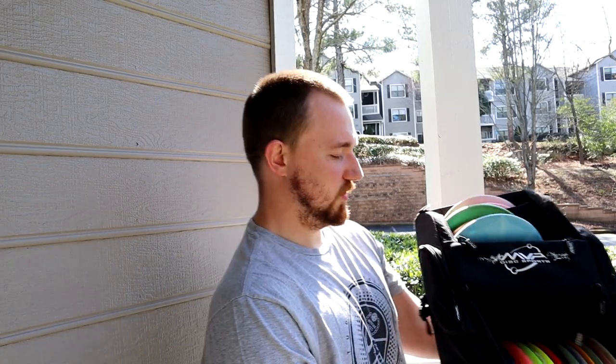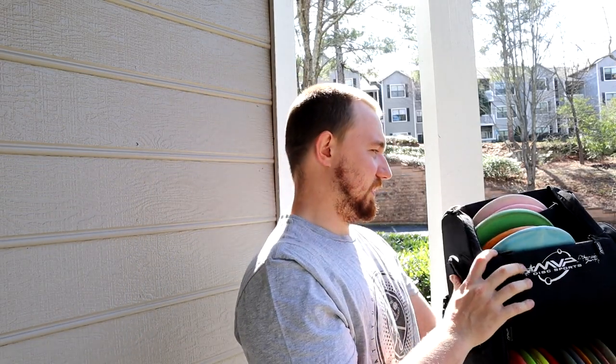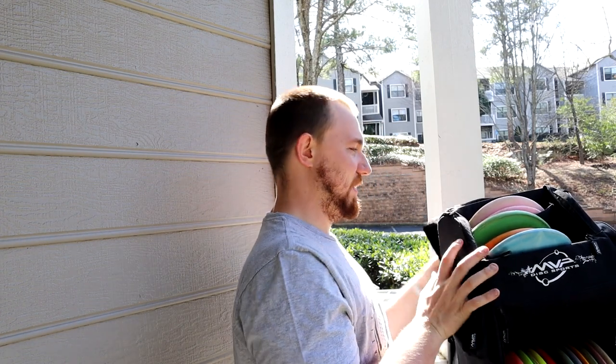We've got all the zipper storage, big disc storage, covers that cover everything up, and nice quality comfortable backpack straps. That's just a general rundown of this bag. I used it all last season and I'm going to use it all this season as well — I don't see myself getting a new bag unless this one breaks. I've been extremely heavily using it and nothing's ripping, nothing's tearing. It's an extremely good quality bag. If you have any questions, leave them in the comment section down below. This is Dylan Spangenberg, Fitness TV, and I'm out. Peace.